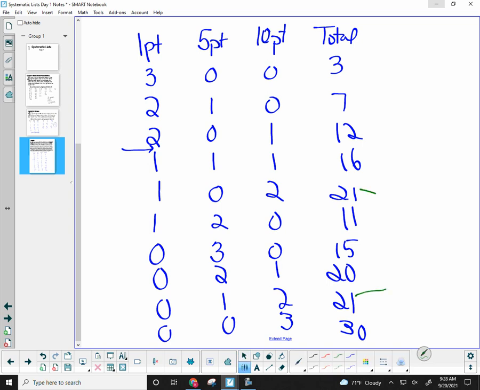We have two 21s, right? What's that? This one right here? No. Right here, there'd be 10, 25. Oh, you're right. You're 12, sorry. Yep, you're right, sorry. So do we have any duplicates? No, I don't see any duplicates. We have 9 different possibilities. 9 different ways that you can score.